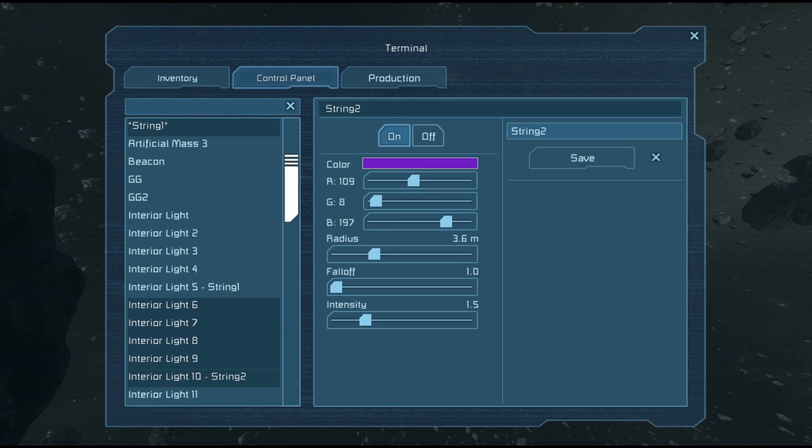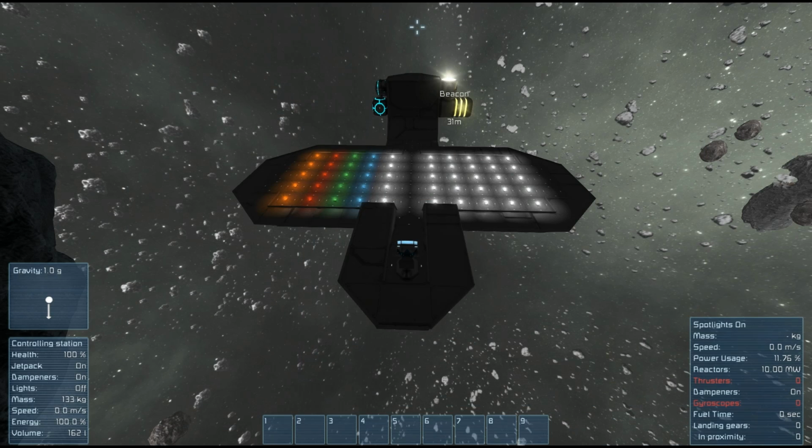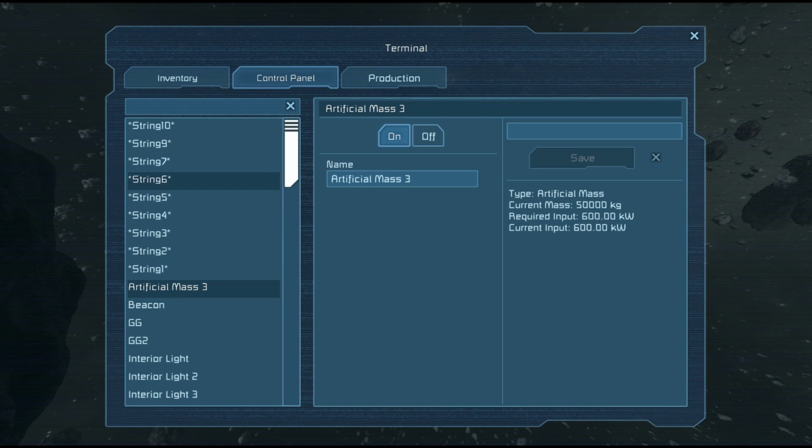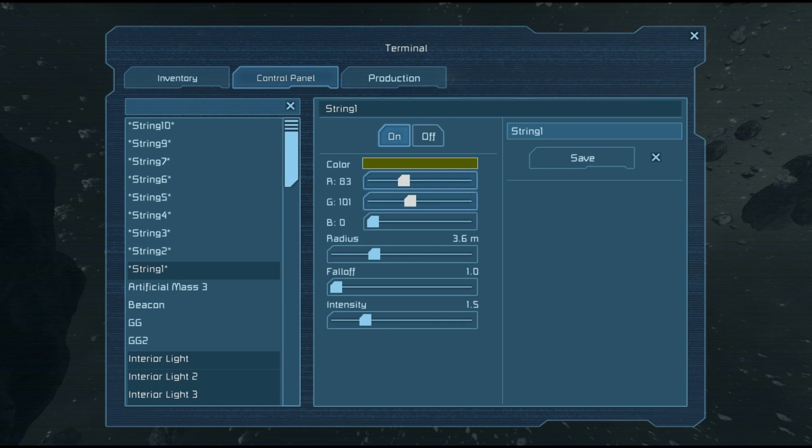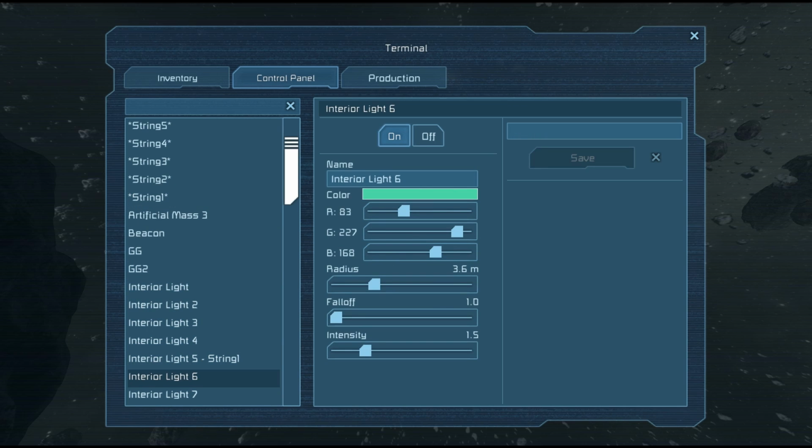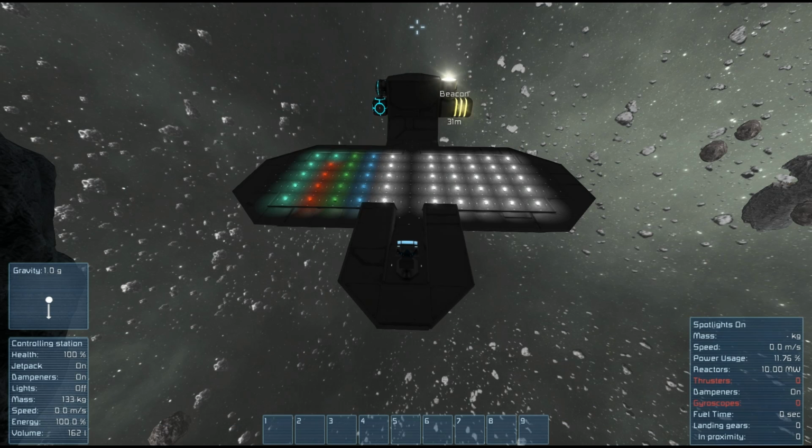Now, of course, if I was to edit string 2, and so now we got this sort of orange here. Actually, let's go to a nice reddish, or over red. There we go, red. And then we go back to string 1. This still shows as orange, but that light has just been altered, so that's still going to be different. Now, if we were to edit string 1, because string 1 has that light 6 in there, it's editing it as well, so it's not going to match the rest of the string. So you've got to look out if you accidentally have overlapping things. You can end up overwriting things you might not want to.